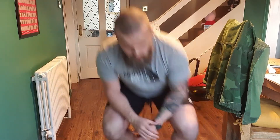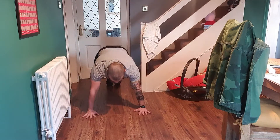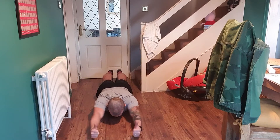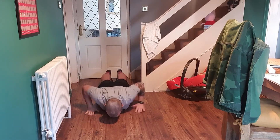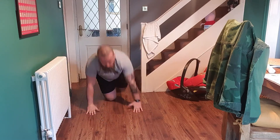Your hand release press-ups are going to be chest onto the floor, thumbs up, press back up — that's one rep. So chest onto the floor, thumbs up — you're going for 10 each time. Just reach out, pull back in, reach out, pull back in. 10 reps of that.